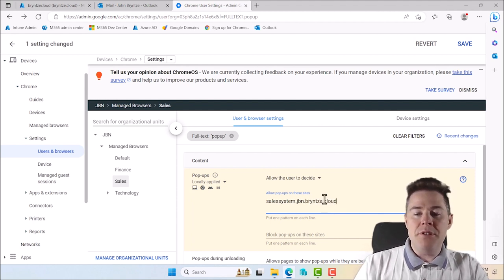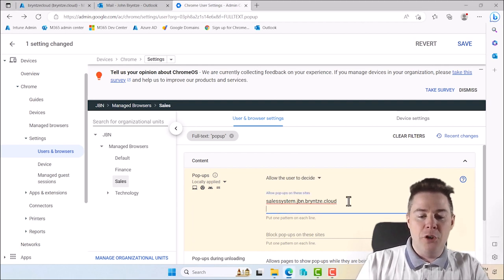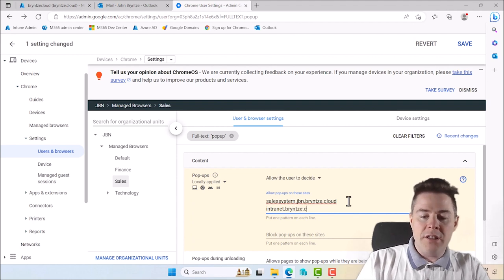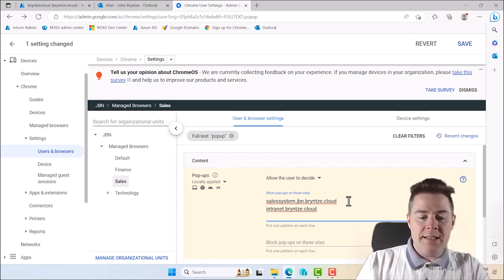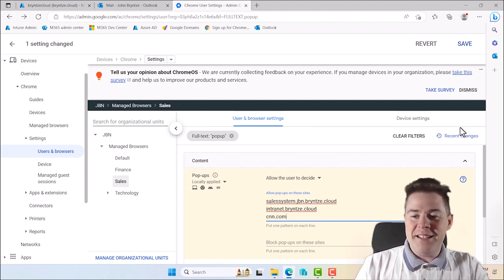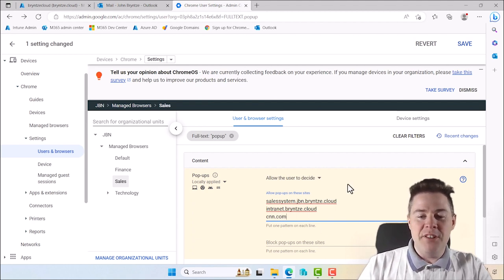Let's say that my user needs a pop-up on this system, and they can allow it, but maybe some users get afraid and block it and it stops working. So I'm going to make sure that the pop-ups always work on this system, and also on my intranet.brint.cloud, and let's add cnn.com as well. I don't see why, but just to show that it works on any page.